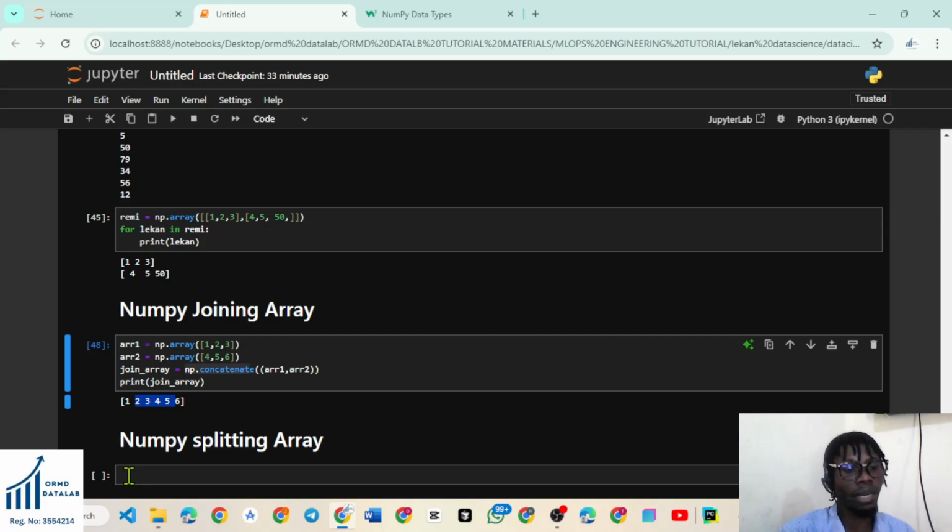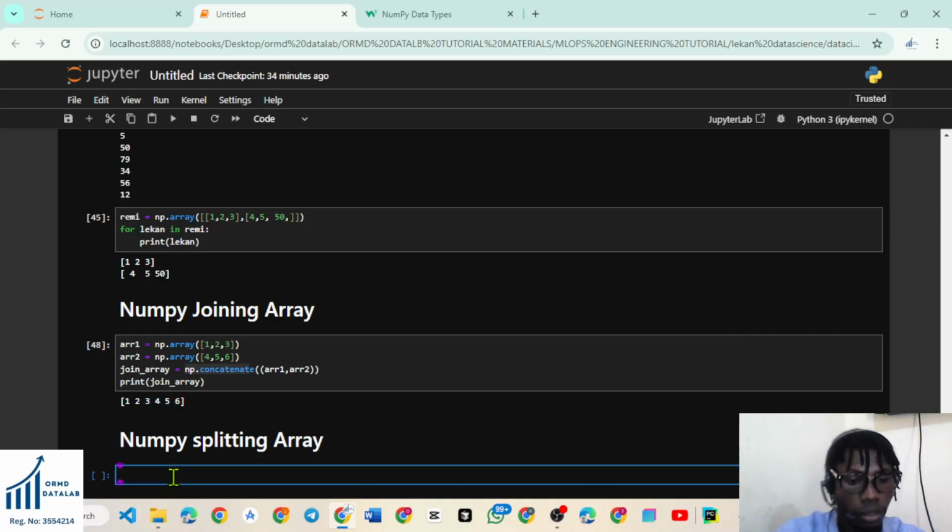Splitting is the reverse operation of joining. As you know, if you join, you can also divide. So how do you divide an array that has already been joined, or that is even just one? We can use the array split function to split them. So let's quickly take an example.